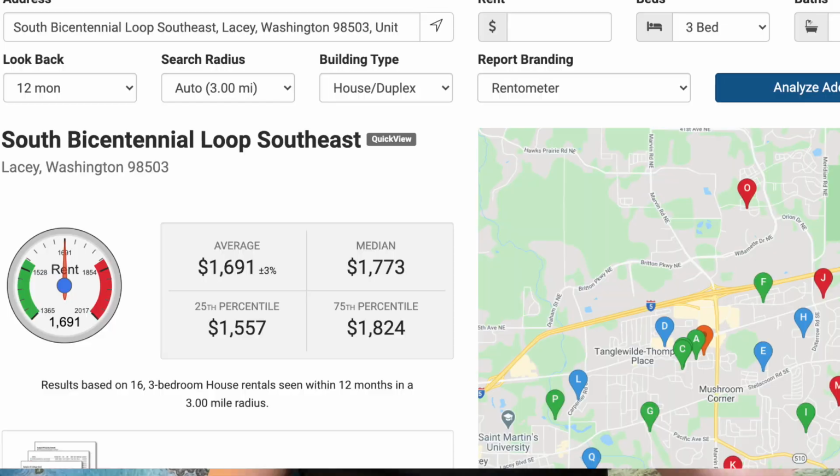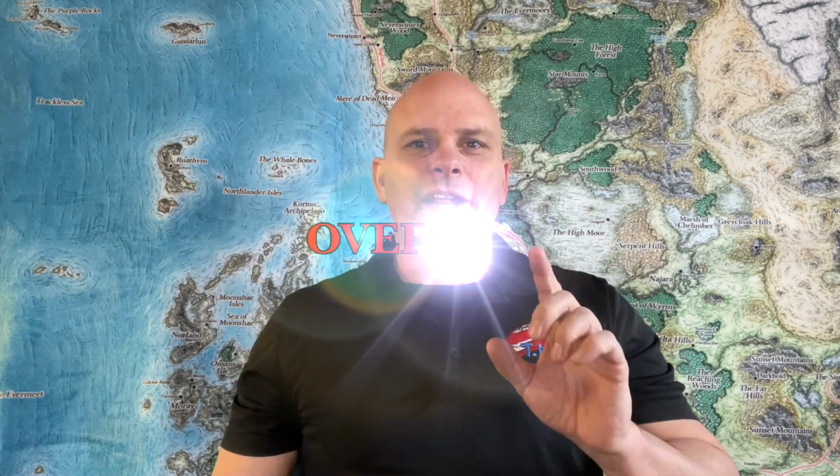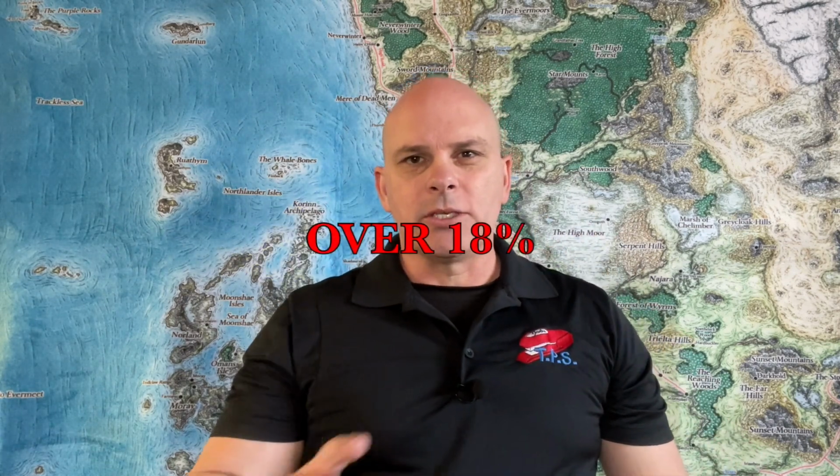So quick math, I was getting better than a 10% return on the current rents, and the area average that I was able to find with those 3 ways that I check was over $1,600 a month. And if I average it down like I like to, to $1,500 a month, when I rented out both sides at $1,500 a month, my return on my cost to acquire would be over 18%. That's why this was a good deal.